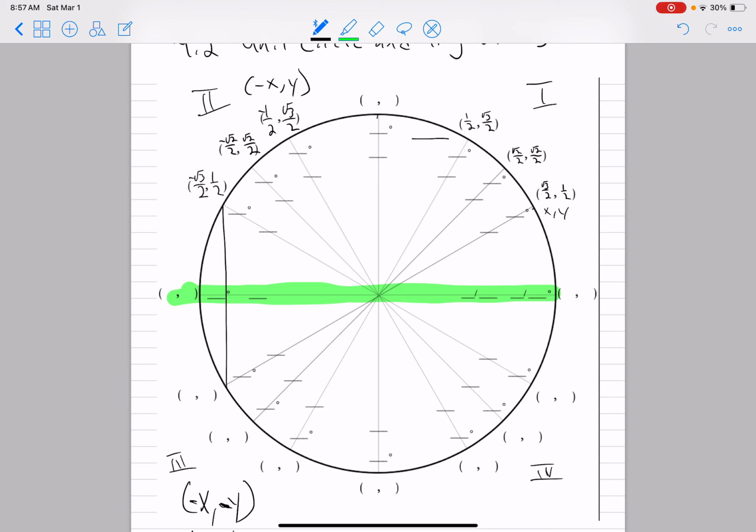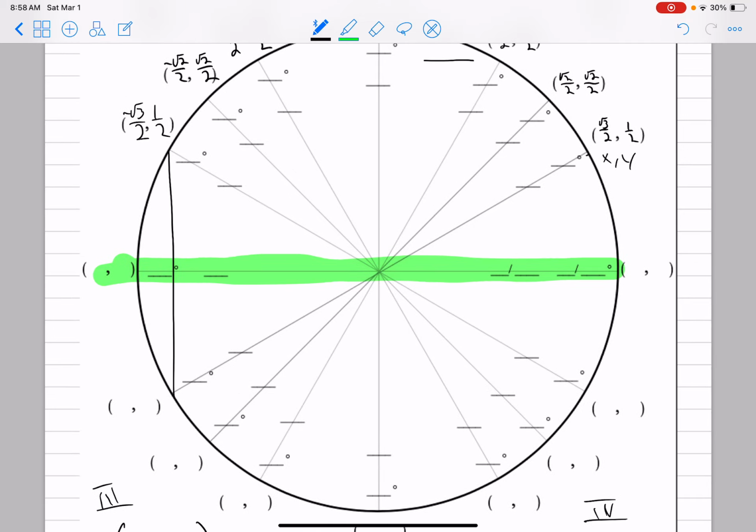Now I don't have to draw the triangles all over again because all the X's are negative and the Y's are negative. So on this one, this is what it was. The X's are negative, negative root 3 over 2. And the Y's are negative, negative 1/2. I got it from here. I just made the X's and the Y's negative. Okay? Boom. Boom. Undo, undo. Oops, no, I don't want to do that. Right?